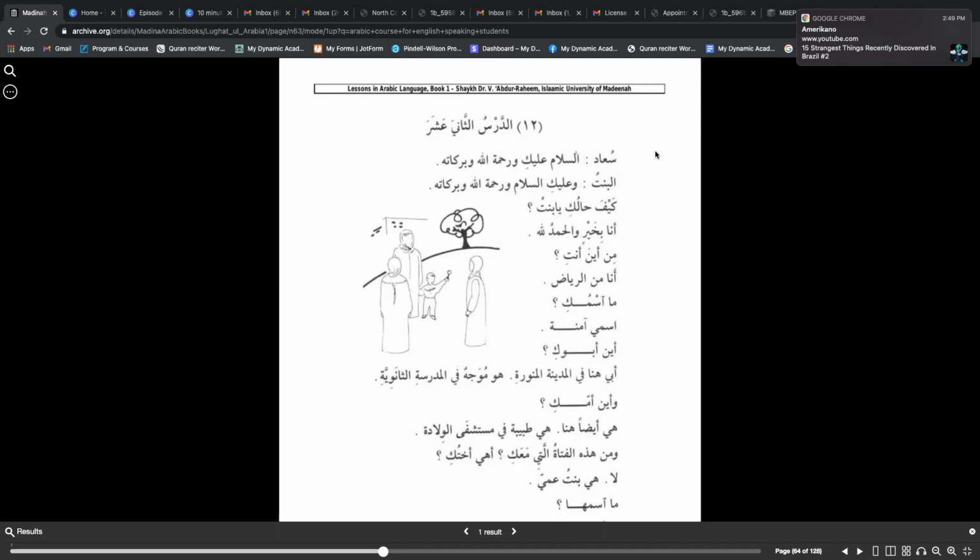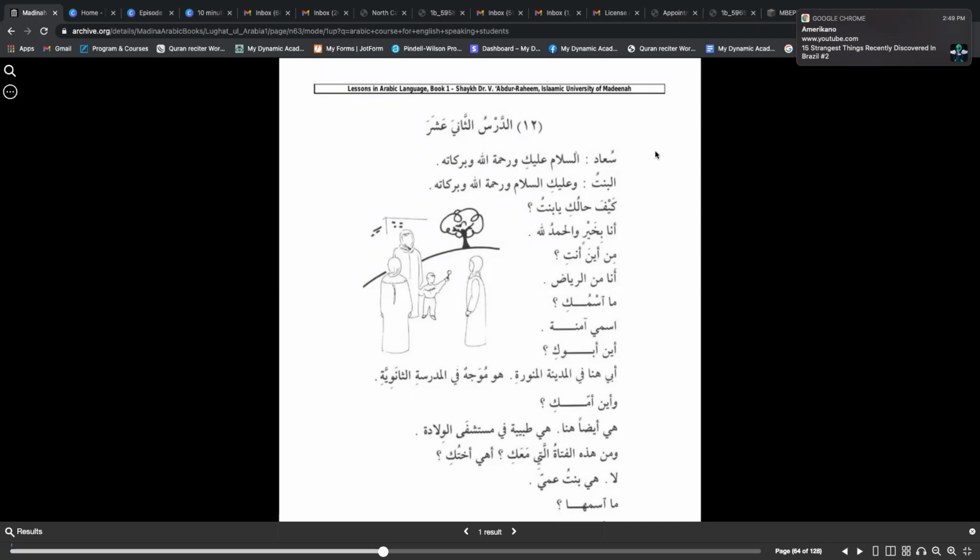We're in the 12th lesson, الدرس الثاني عشر. Okay, and so as we've done before in the previous classes, I'm gonna go to the index first. So if you have the book, inshallah, with the index, and just to go over important notes that we need to learn before we go through the lesson.